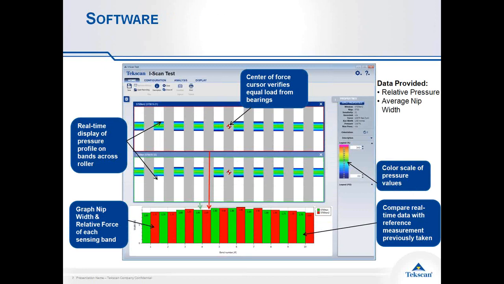Here we have an image of the software. What we're showing you on the bottom screen is a snapshot that was taken earlier of a reliably set up pair of nips as a reference point. You can see there's a small green border around that sensing area which correlates to the green bars in the graph below.